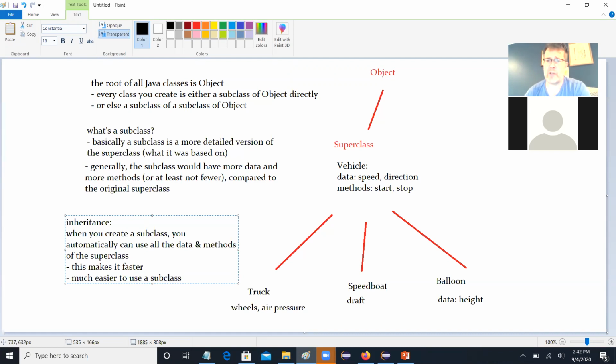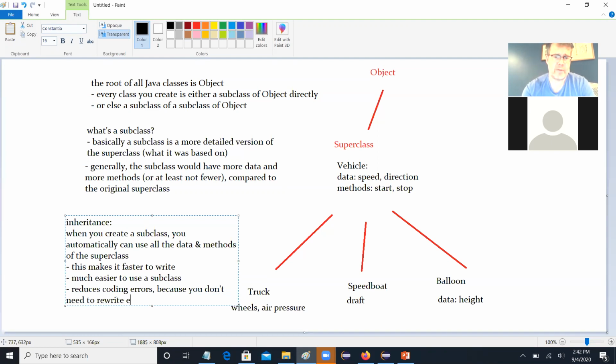We'll see this especially in graphics, where there's a lot of features built into the classes that we actually use. So it's much faster to write, much easier to use, and it vastly reduces coding errors, because you don't need to rewrite everything. Most of it you just get.